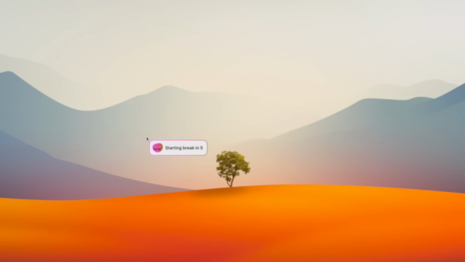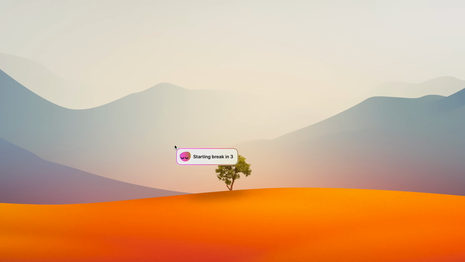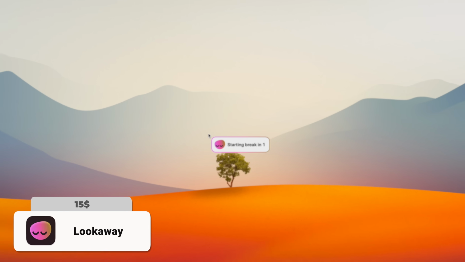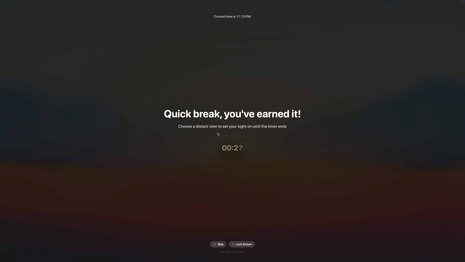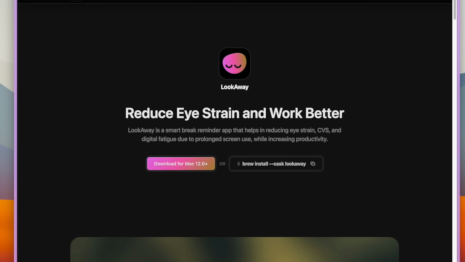Okay, so usually I'm so into what I'm doing that I end up with strained eyes. And doctors always say that the solution is simple. Every 20 minutes, stop and just look away at a distant point. Well, they might as well start recommending this app, which is aptly called Look Away. This encourages you to take short breaks so you don't end up staring at the screen for too long without a pause. But what sets it apart is 2 things.